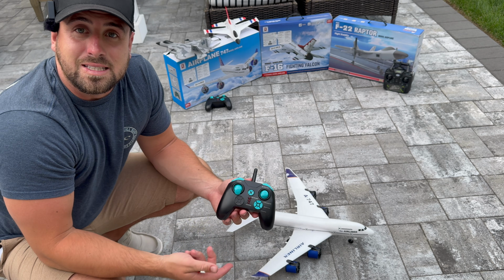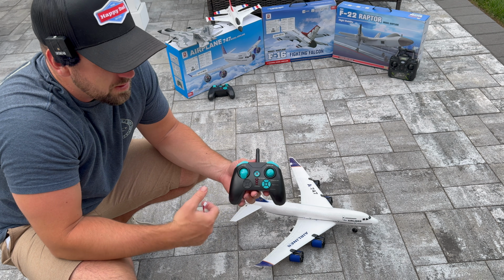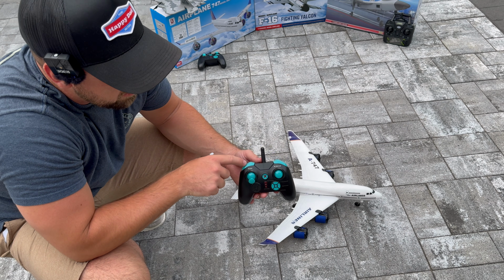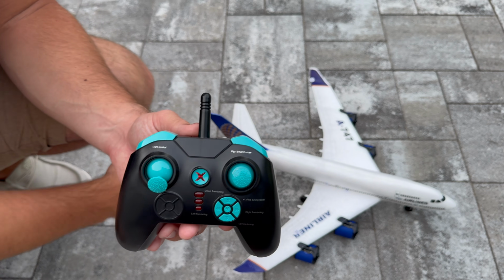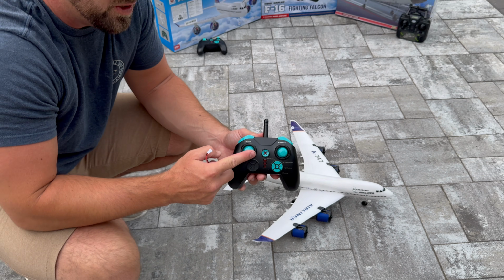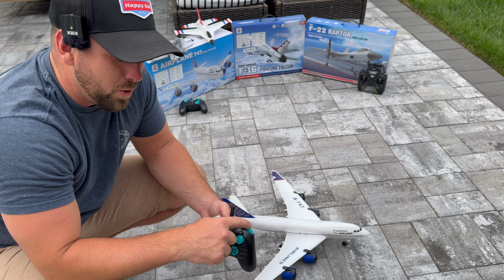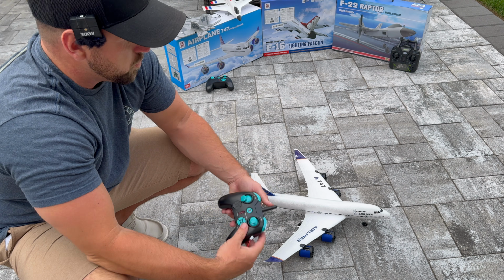Now, here's what makes these things cheap. This is like a video game style remote. It's all right. Little button to turn it on. It's going to beep a few times. Not a big deal. We have a button here for lights, which I'll show you in a second. Big/small rudder. Now, what they're referring to, because this obviously doesn't have a rudder, it's only 3-channel. You see this doesn't move. They're referring to the gyro. So your gyro is on or your gyro is off. Obviously, we have our ailerons and our elevator. This is all for our trim.